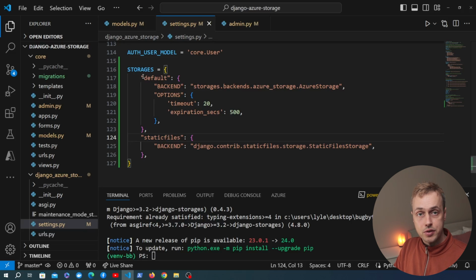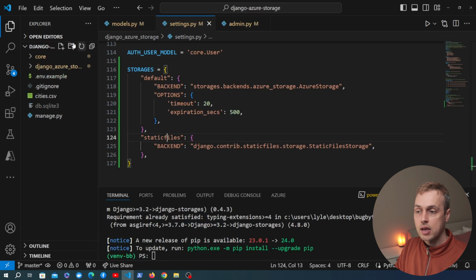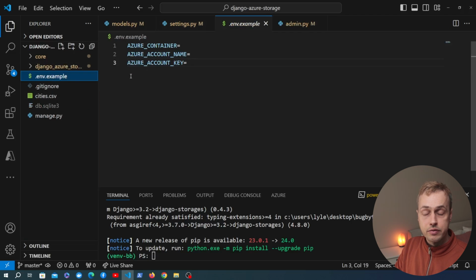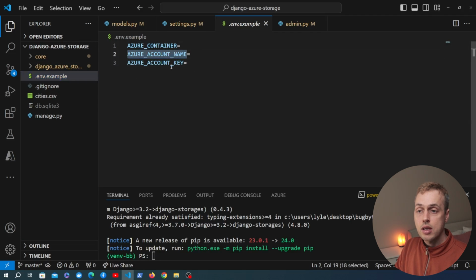but these are more sensitive settings. And we can get an example of that in the starter code. There is an env.example file, and it contains an Azure container, an Azure account name, and Azure account key. So we need to set the three of these based on what we actually add to Azure. The Azure container is basically going to be the container for storing our blobs. And then we have a storage account name in Azure. And the Azure account key is going to allow us to connect securely using a key that's specific to our storage account. Now we'll fill these values in the next section.